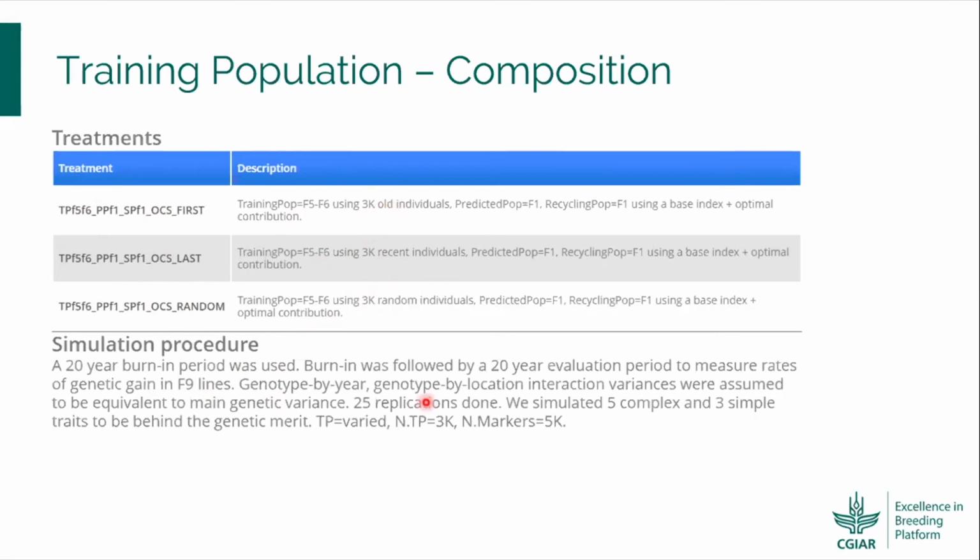It was just 5,000 markers, 3,000 individuals. But what we wanted to change was whether we should use all data, the most recent data, or random data. If we have a database with thousands and thousands of records, these models are quite computationally intensive. So if you just say, okay, I'm going to bring 100,000 individuals just because I have them in the database, that also might not be a smart approach.